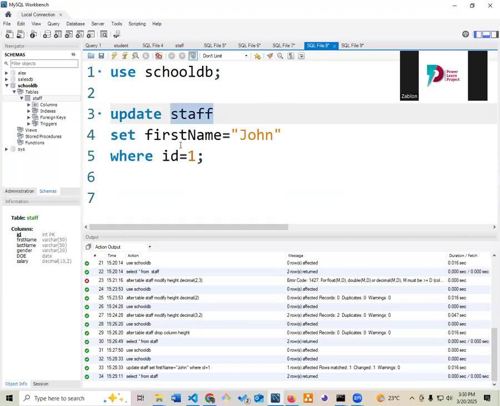And then we wanted to see how the update command works. So we wanted to change the first name of the person in row 1 to be John instead of Peter. That's how you use the update command. You use the word set, first name is equal to John, where ID is equal to 1. This is like a condition.